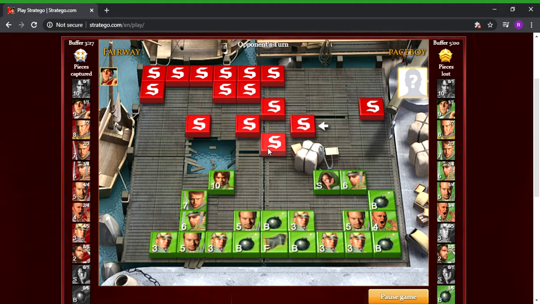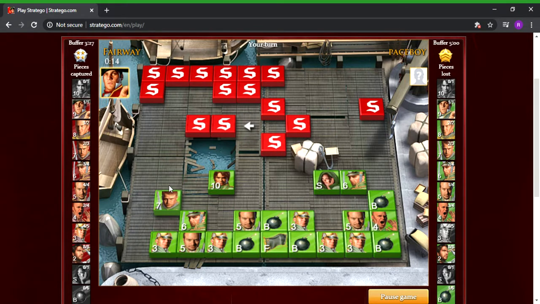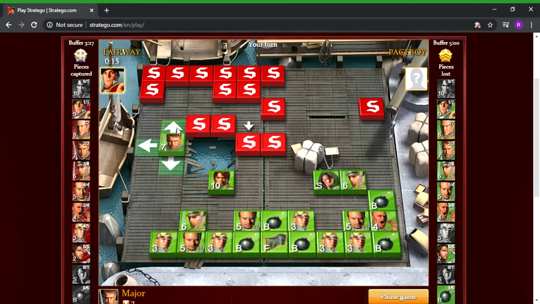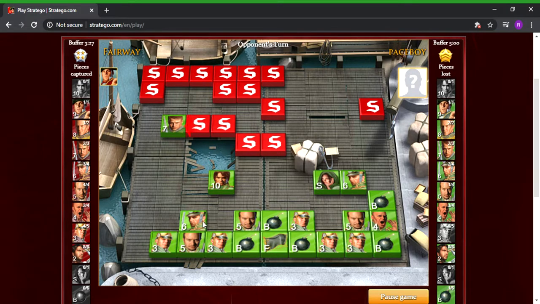and see if I can force a trade. Because again, we have marshal, spy, spy here. And we have major and colonel. It looks like he might let me trade majors here. I think he will. He will let me trade majors.